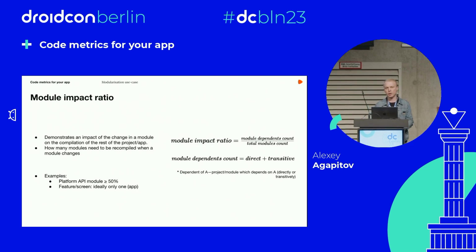But then if you take one feature or a screen, it's meant to be used only once. So you have an app module, and the feature is meant to be included only once in this app module. So we do not allow feature-to-feature dependencies, feature-to-screen, and so on. So if the number of usages is more than one, then it's a sign that something is wrong. Maybe you might have a demo application. So in each case, it would be slightly different values, but you get the idea, right?